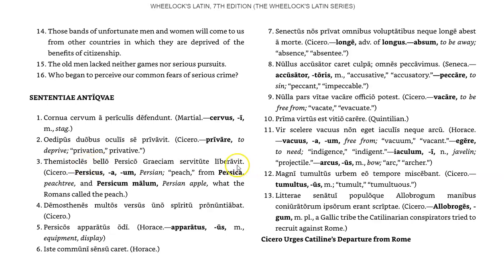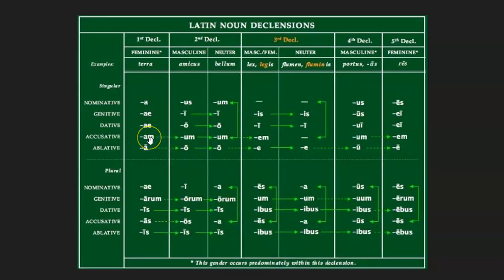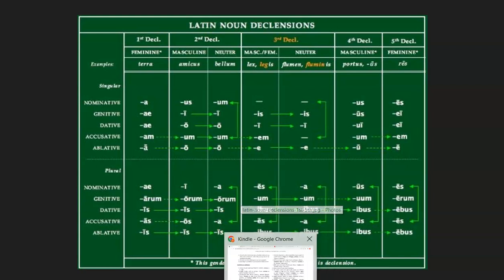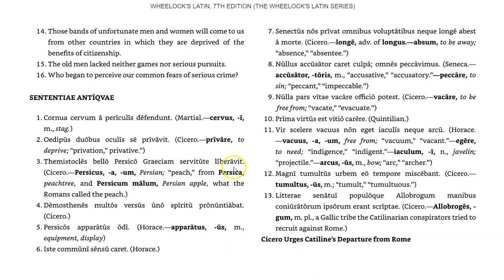So Themistocles liberated the Greeks. Now this is interesting because it's actually in the singular. So again, if you look back at your declension chart, that first declension accusative singular is -am, but it's referring to, I guess in this case we can go with Greece. So yeah, Themistocles liberated Greece. So that's the direct object. That's why we're putting it in the accusative, because as you know from previous courses, the accusative is our direct object. So we go back to the example here. Themistocles liberated Greece, and then here, from servitude or from bondage.